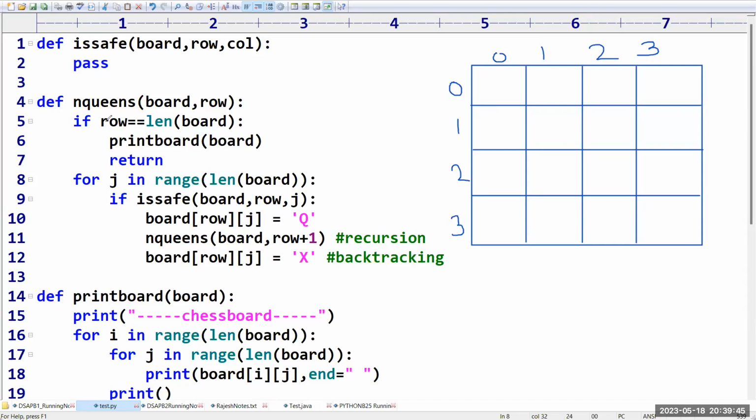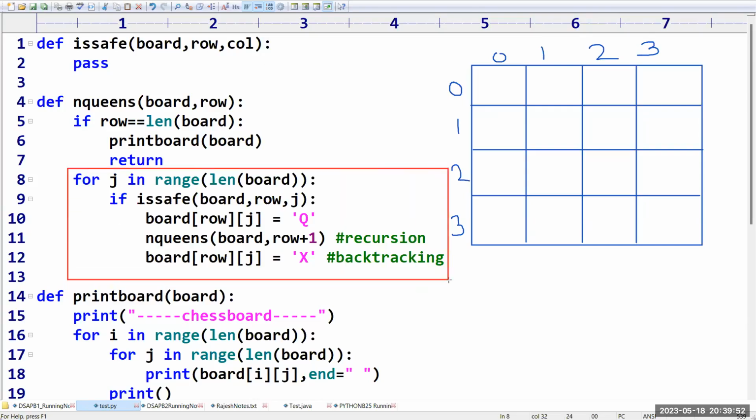Okay, see here, sir, I am talking about only this particular loop, sir. Please concentrate. I am talking only this loop. I am not taking everything, just at top level I am explaining. Have a look once. Initially, it is going to execute for row is equal to 0. First time, because we called with row is equal to 0 only.